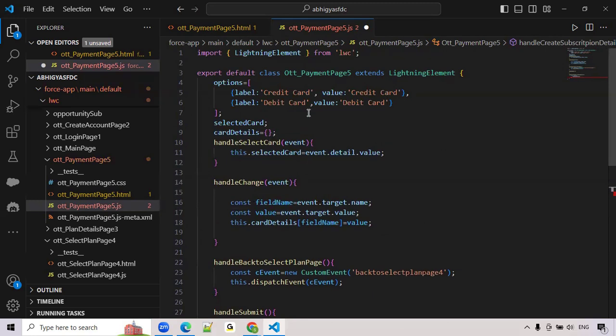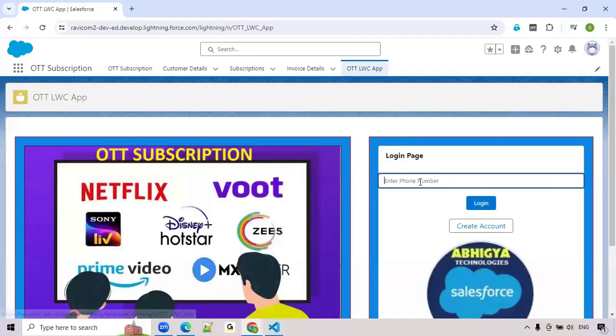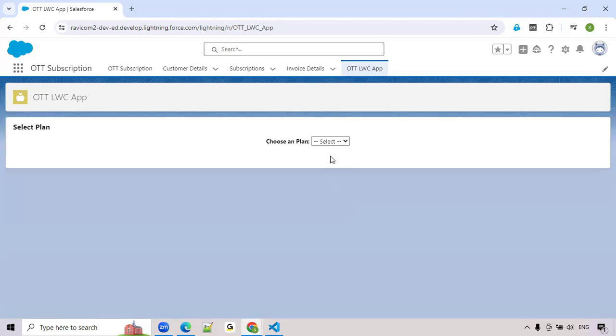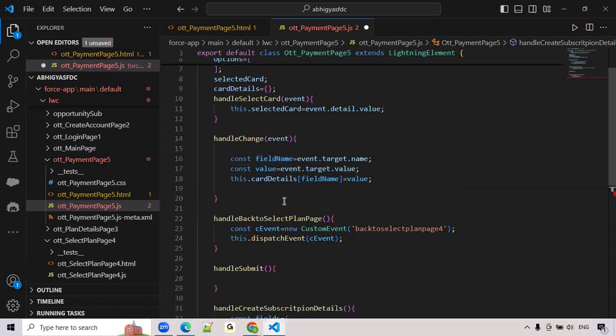We are going to fetch it from the parent component. Why? Because at the start, if it is an existing customer, when we click on the login button, we have the customer ID. From this we can get to the plan details, and from there to select plan. So how are we going to pass the customer information from the top screen to the bottom screen?